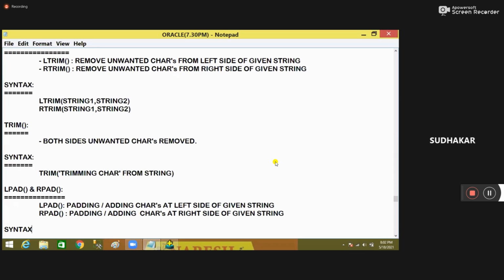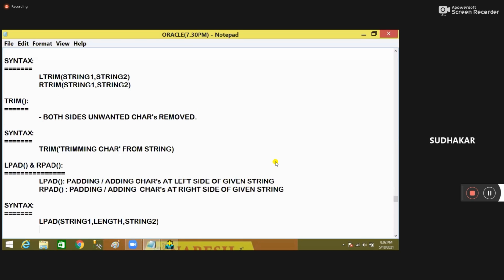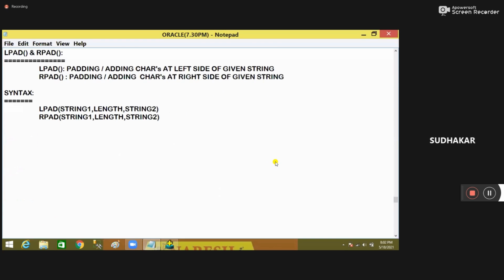Now the syntax will be like this: lpad of string 1, then length, then string 2. The rpad syntax is exactly the same. This is lpad and rpad.